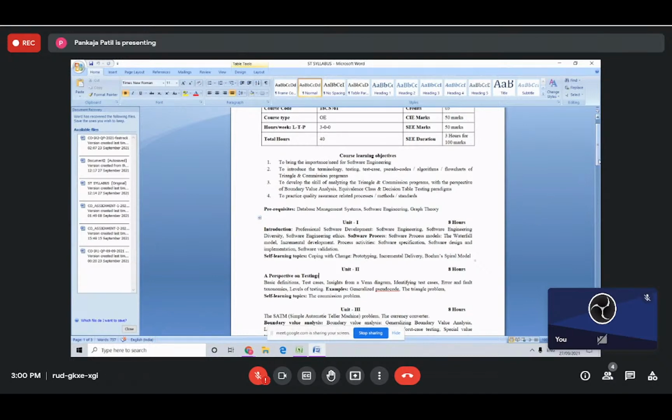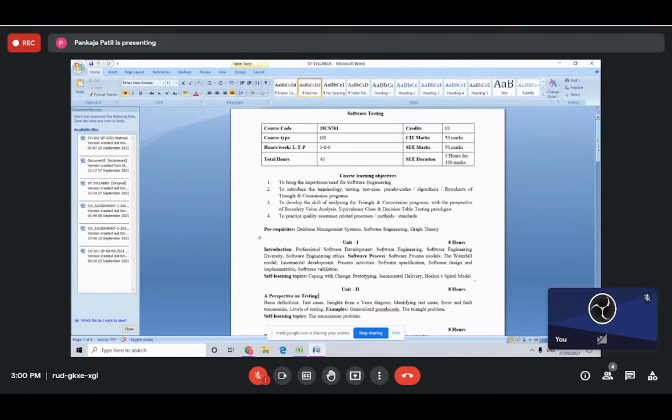Here we are going to deal with what software testing is, what the need for software testing is, and how software testing helps us find errors, check the quality assurance of the software, and find out whether the requirement specification has been met or not. So these are the different aspects of the importance of testing software.